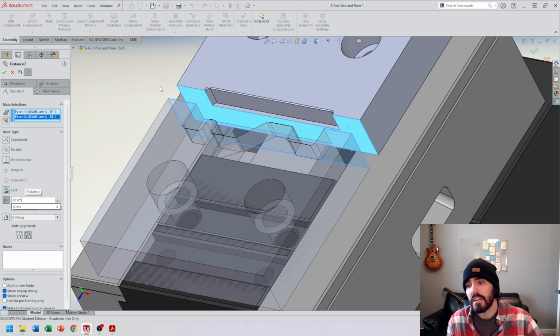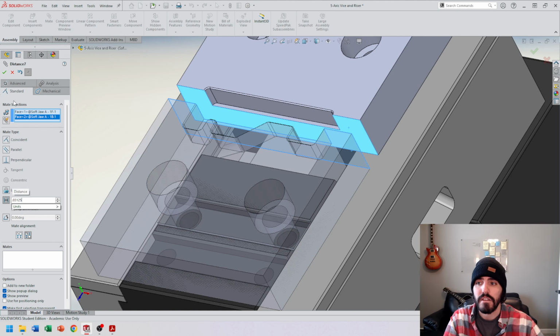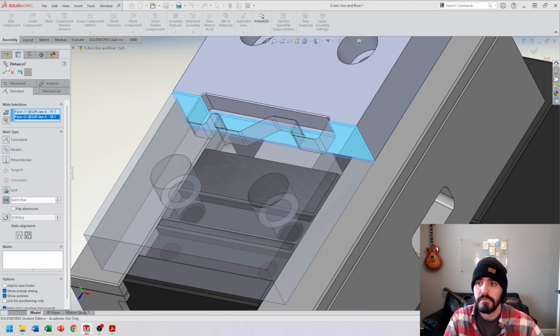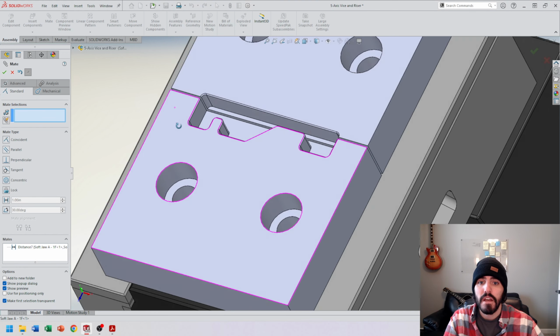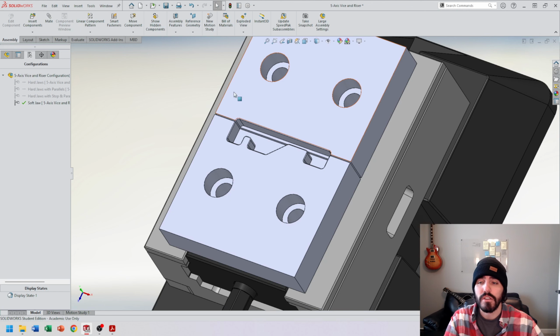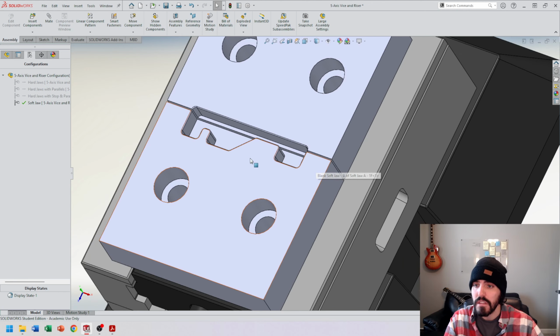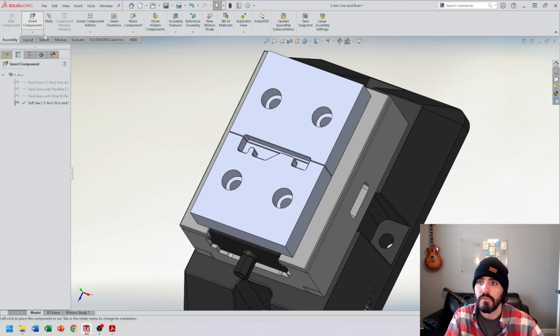The distance mate is located, as long as these two faces are selected, as two arrows pointing in opposite directions with lines on either side of it. Then we'll hit the green check mark, and hit the green check mark once again. That should put it in the proper place. Let's go ahead and insert our Ye Ole Pop Topper. We could also bypass that distance mate by pulling in the pop topper and then adding the mates accordingly, but let's see how it looks right now.